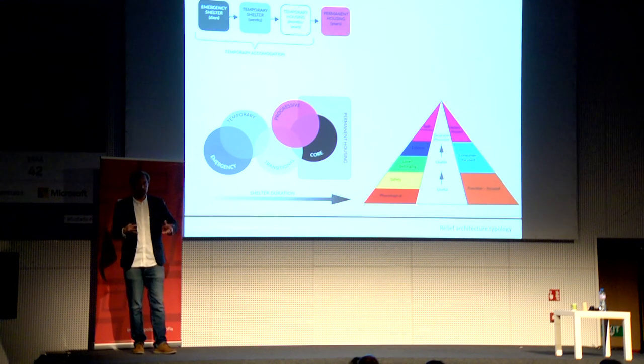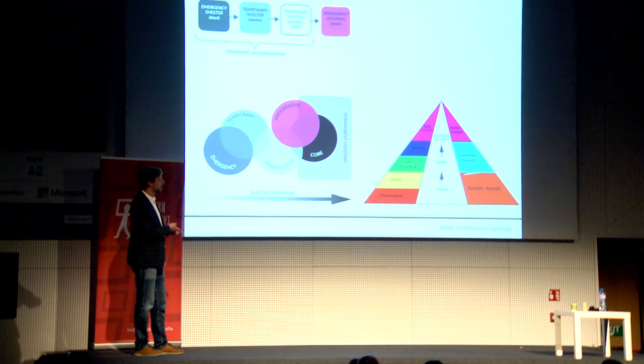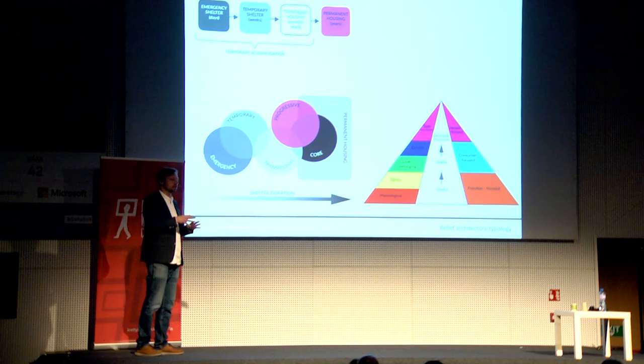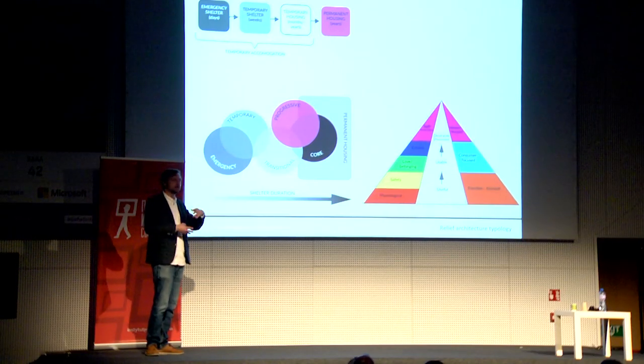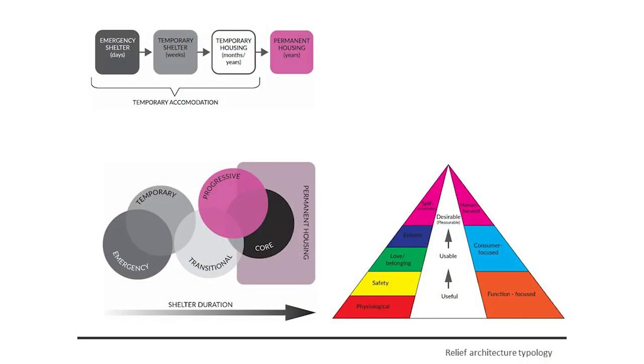When we talk about emergency or relief architecture, those first needs should be fulfilled by function-focused design. So it means that we don't care about the visual side or the comfort, it should just function somehow. And then consumer focus, so then we fill up other needs, and then human focused. However, Shigeru Ban always says that the aesthetics of any design, even if it's for homeless people or victims of natural or human-made disasters, is of primary need. That's why his buildings, even though very simple sometimes, always have this kind of beauty inside.